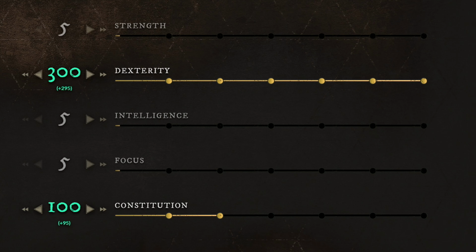And last but definitely not least, for your gear, you want to go with the light category. And the best setup is to use a medium chest piece and then the rest light armor. And this will put you at 12.7 kilograms, which is the closest possible weight just below the medium category.